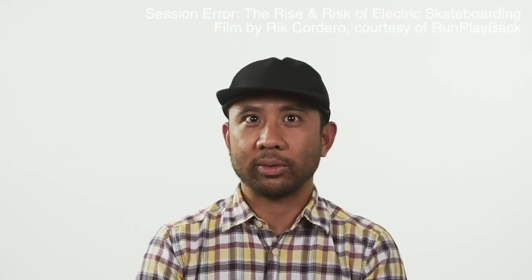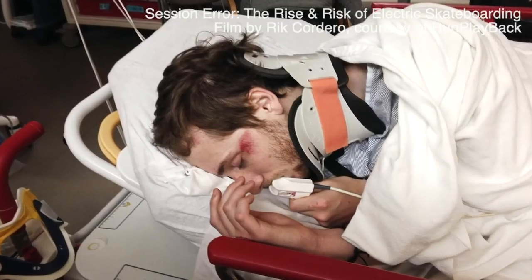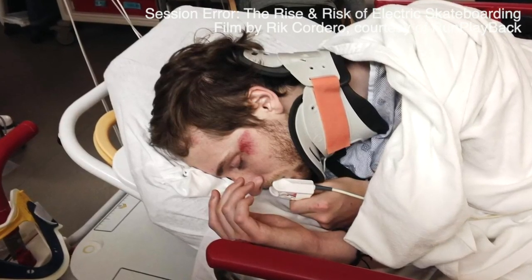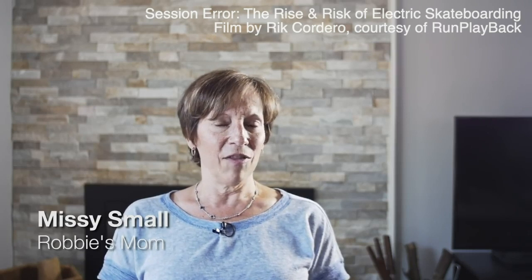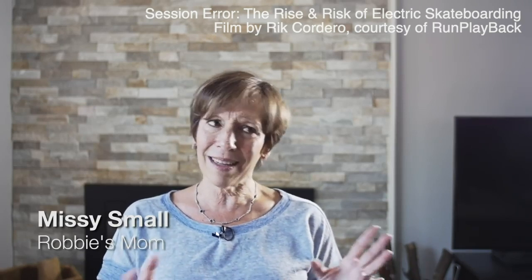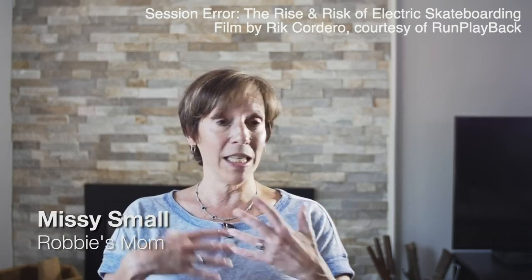Some of the doctors kept coming in and they mentioned a subdural hematoma. I couldn't assess that. I couldn't process what that meant. I just kind of relayed it to his mom. He didn't look like he was that hurt from the outside. And at first, he was talking. He was a little out of it, but he was coherent and he was talking to the doctors.